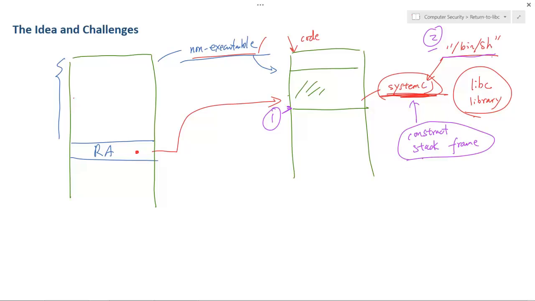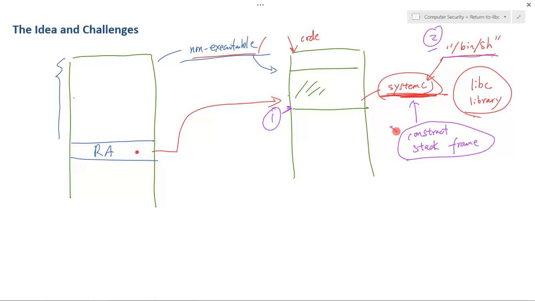Remember, when you call a function, you don't just send this parameter to that function. You construct the stack frame, right? And you put the argument in the stack in the right position, and then you jump to that function. And inside the function, they use EBP plus something to get that argument. That's how that works. You don't just put something and pass that to the function.